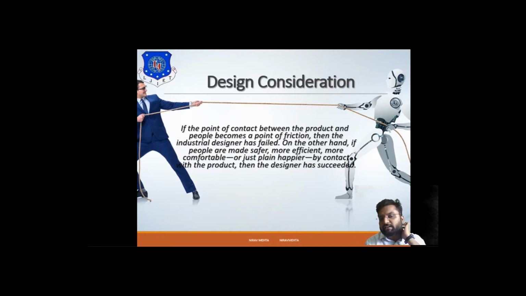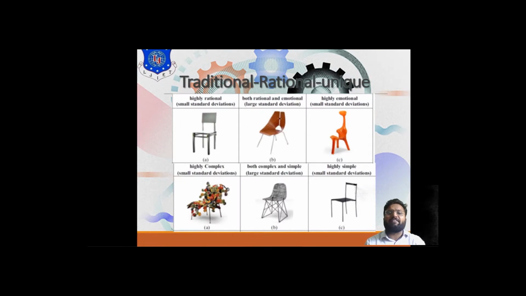Design consideration means the design we have developed shouldn't be a matter of friction between man and machine. The design should be more user friendly and comfortable, whether it is an exotic design or a simple design. It shouldn't create any kind of conflict between man and machine. Our basic requirement is to provide a proper user experience as well as user interface. Clear? After that, let's have an example.